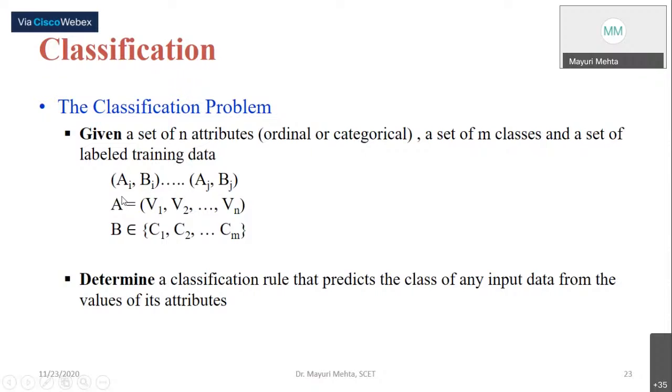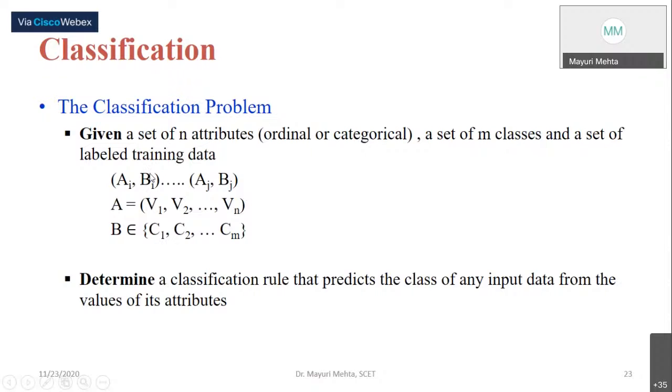Now each pair consists of two variables. This is the predictor variable and this is the output variable. If you remember, we discussed these variables, predictor variable and output variable. Okay, now this is the set of attributes. There are n attributes, so these are n variables for the input variable. You can also say that this is the input variable, this is the output variable. So this is your training data.